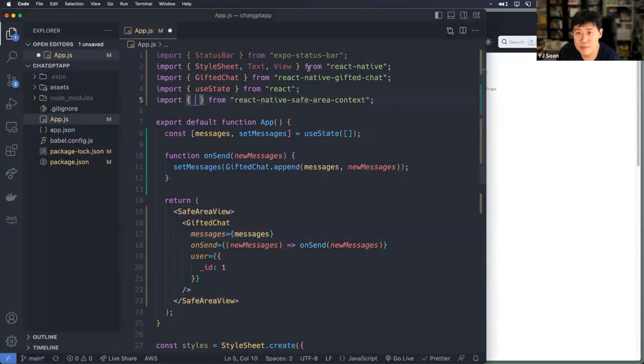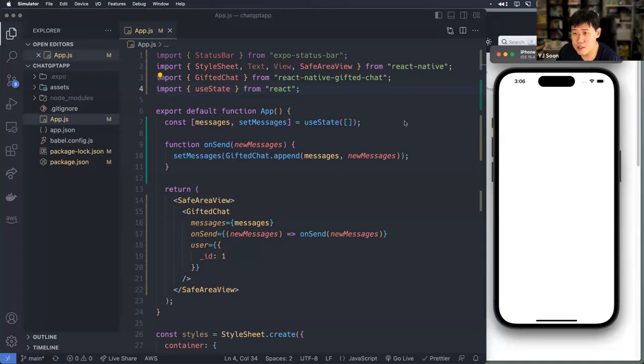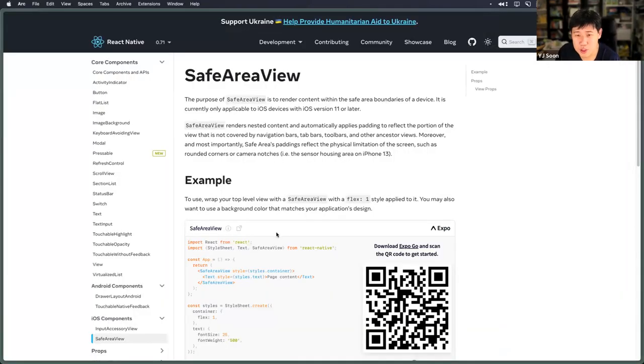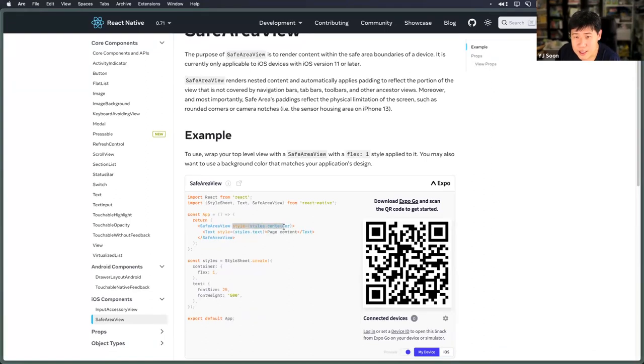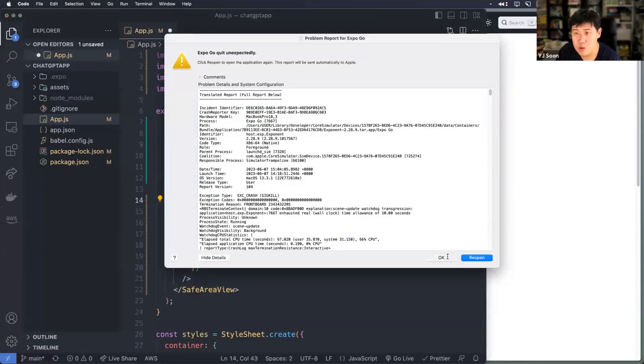Cut this, put it inside React Native, remove this and save. Okay, let's see over here. Is that any better? Where is my stuff? Okay, all right, so let's go back and check. This is just to show you it does take a bit of setup. But hopefully, you're at the level where you're confident enough to be able to do all this stuff on your own. So I realized that, okay.